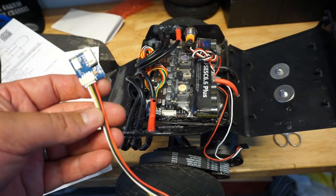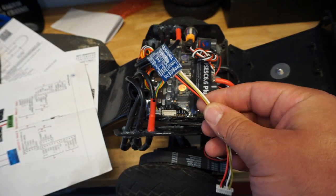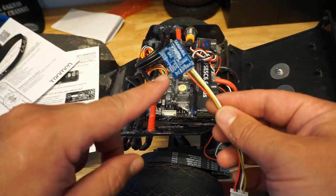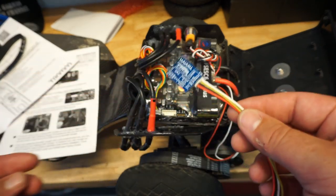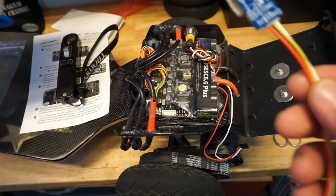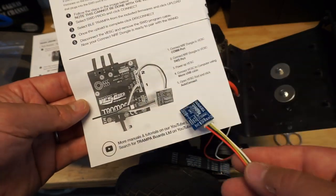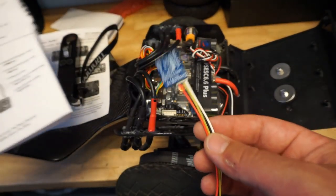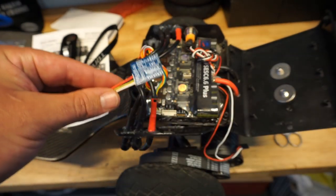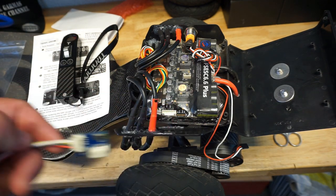You got another set of cables that comes with it. This is in case you did not purchase the dongle together with the new remote, and you are still using the older version or older software on your dongle, you will need to flash or upgrade the dongle you got. If you carefully refer back to the manual that comes with the Trampa remote, it tells exactly how to do it. I don't have to, because I purchased the dongle together with the remote, so I'm not using the SWD port because it is for programming only. So comms plugs into comms on the ESC.